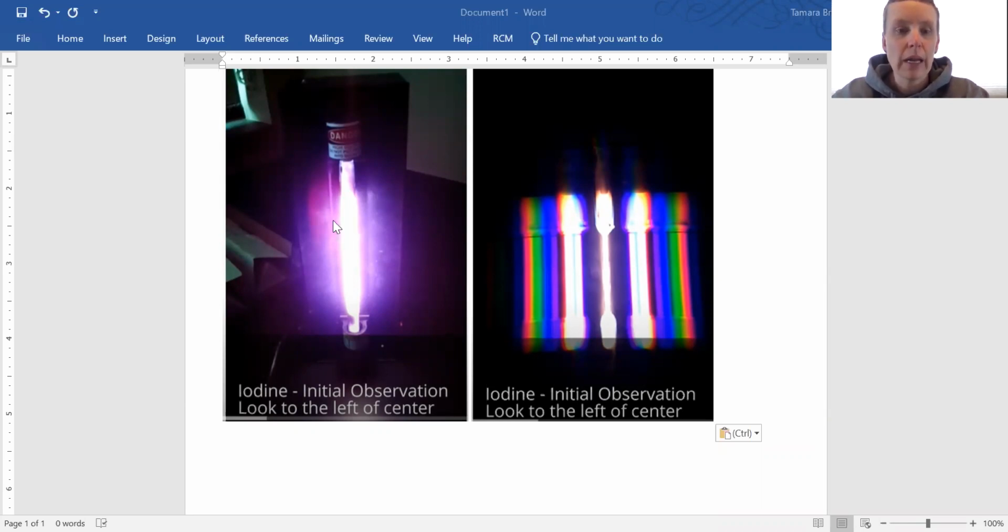And right here, this is a glass tube that has iodine in it, and I've put it into a power source and turned it on to run electricity through that tube, and it creates this beam of light. So this is kind of like a cathode ray tube. And when you just look at this with the naked eye, you just see a color of light. But when I take a diffraction screen and put it in front of the lens of the camera, we can still see the tube of light in the middle over here on the right.